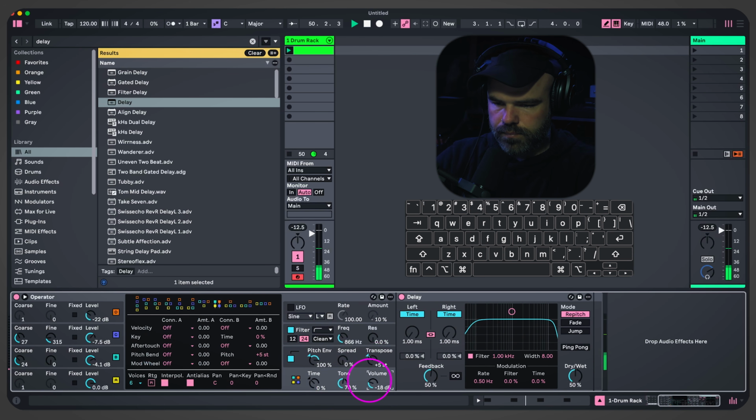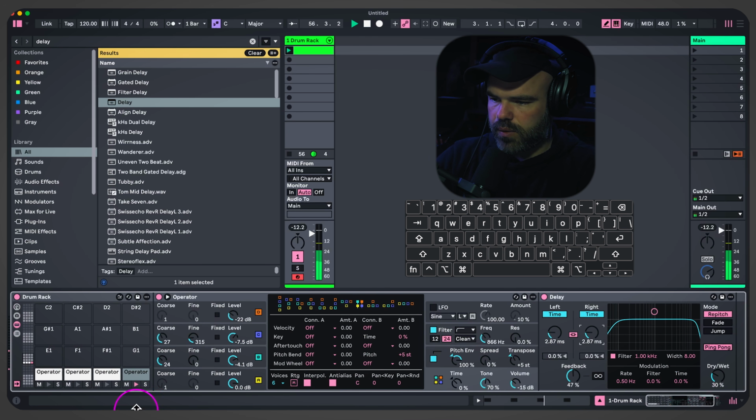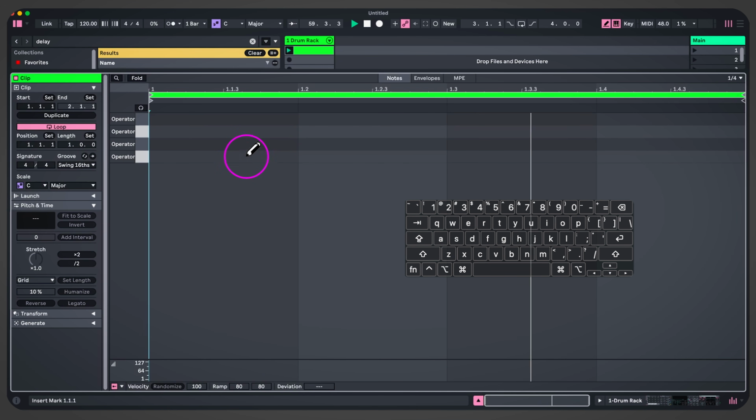Turn this up. All right. So now we have our kick, snare, rim, and hi-hat. Let's actually make a beat and see how everything sounds together.